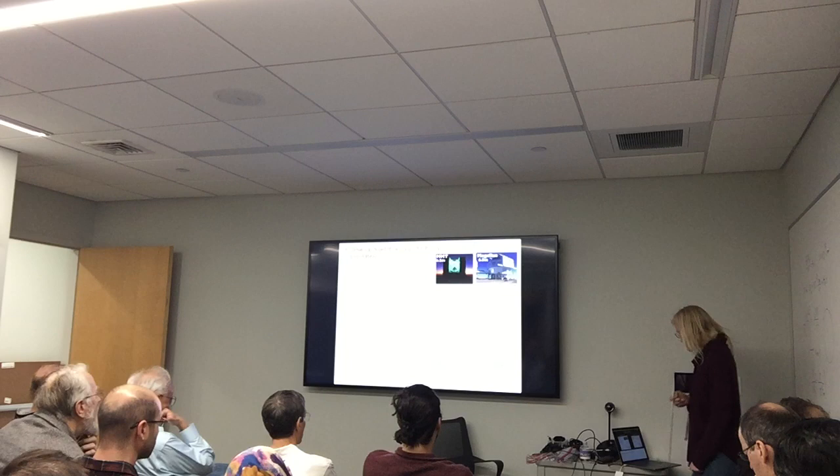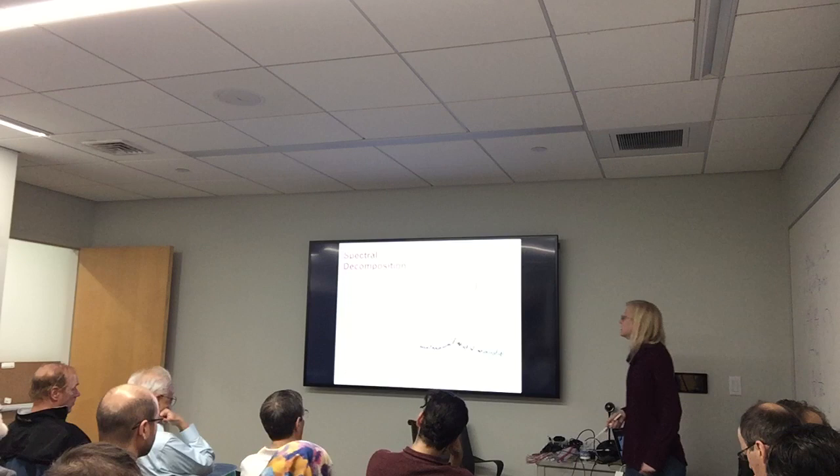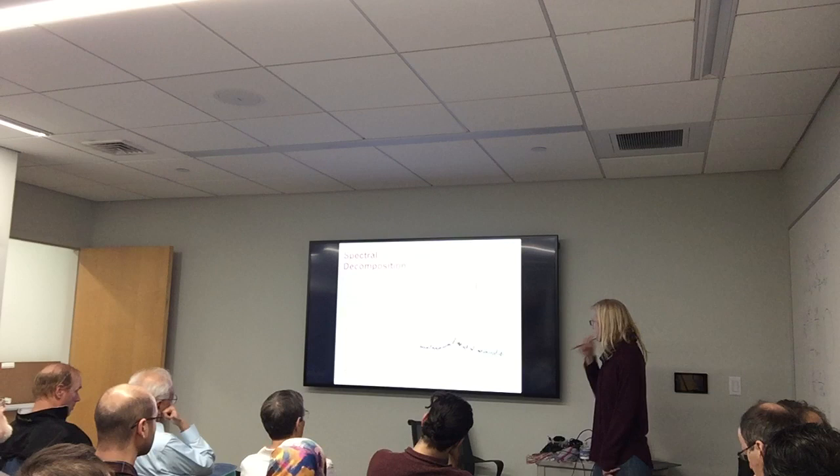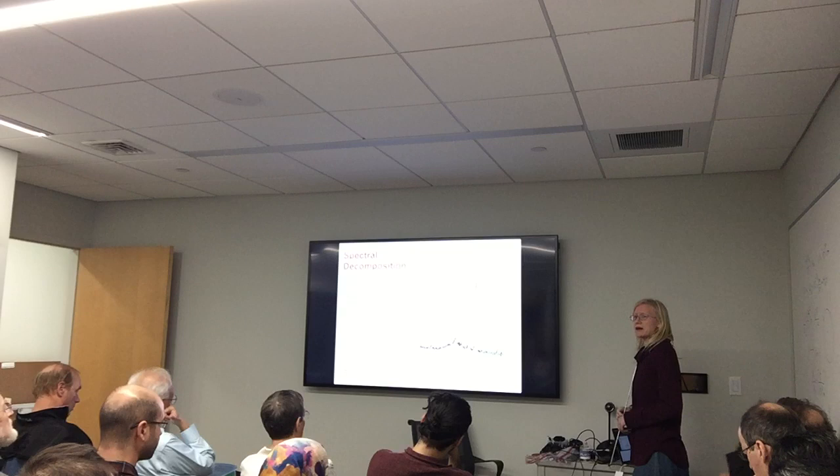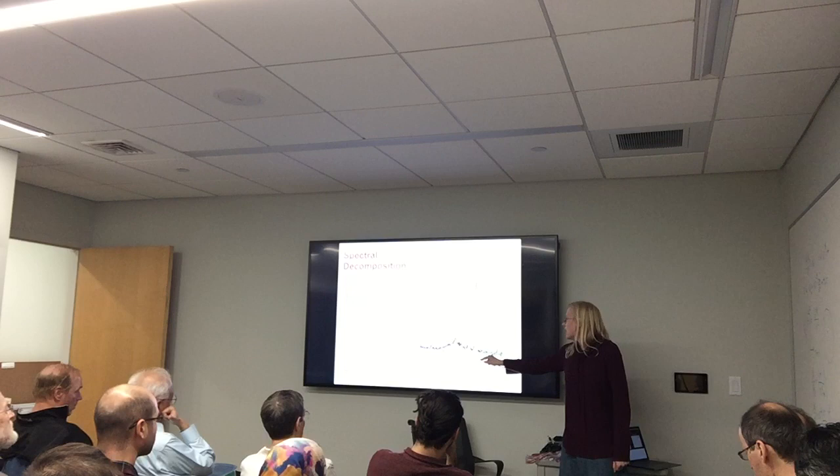Okay, so then what we did is decompose the spectra using a spectral decomposition code, QSFIT. And this fits power law continua, a host galaxy, broad emission lines, narrow emission lines, the iron template, and a Balmer continuum to the whole spectrum. And here I'm just doing a zoom in of the H beta region with the O3 emission lines. And so you can see we're decomposing H beta into both the narrow and broad components.